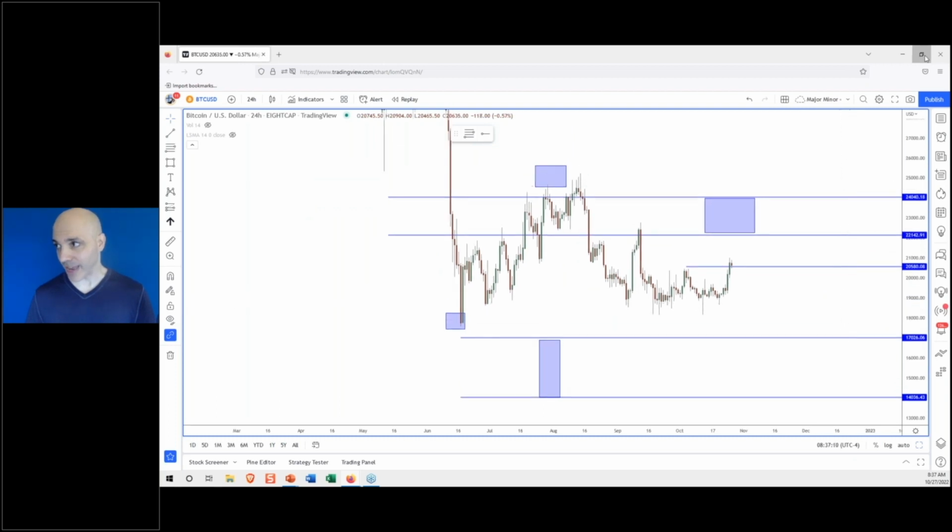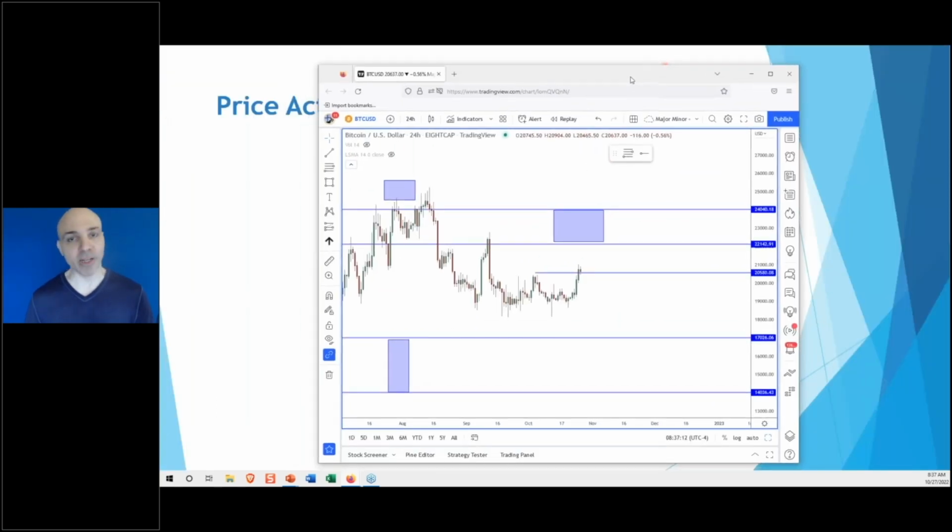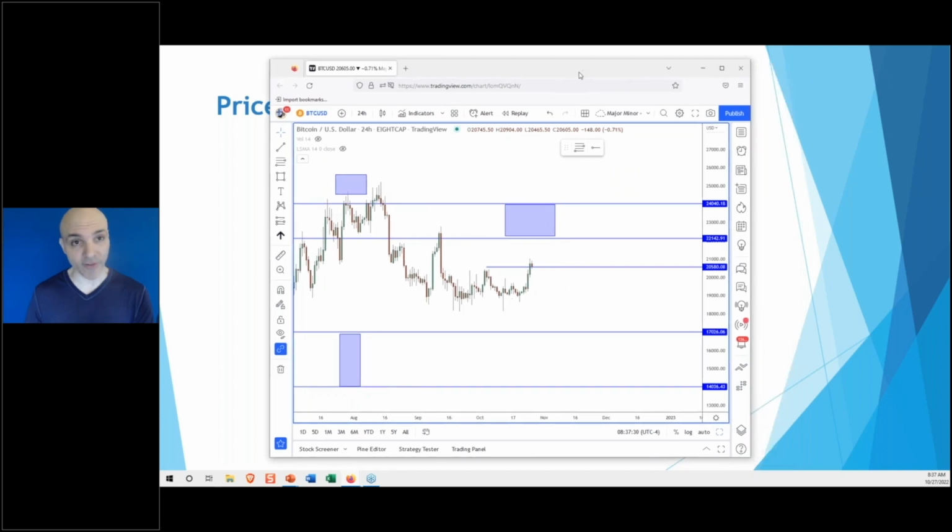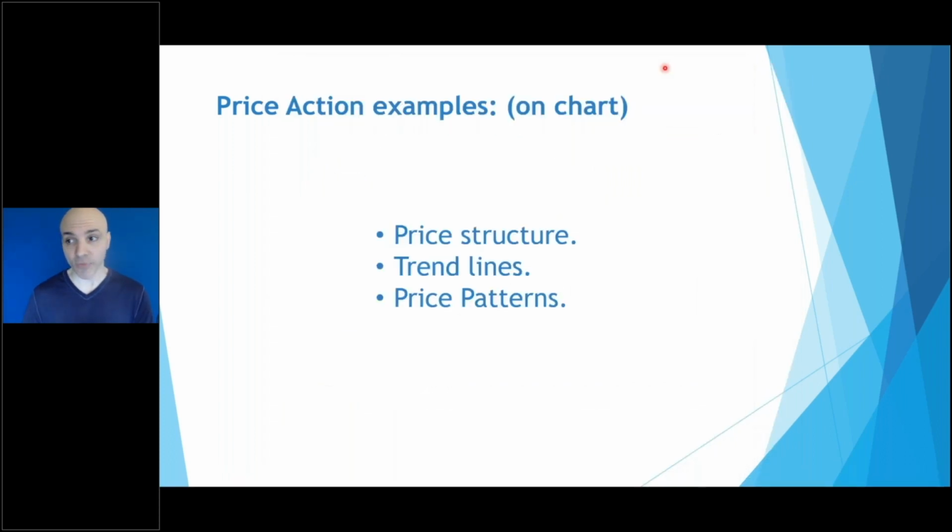I'm not a big fan of all those classic patterns because they get too complicated. A lot of times they appear randomly as well, and they can cause a lot of confusion if you lose sight of the context, okay? But an immediate pattern like a double bottom or a double top, again, you want to see it in context, but there's a lot of value in that information if you understand what to anticipate.